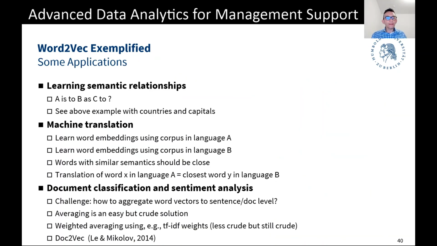And here are some applications for Word2Vec embeddings, and equally for other word embeddings as well. That's not specific to Word2Vec. That was sort of the first paper that came out and was widely recognized. I think if I put it like that, it's accurate and fair to all the other scholars that contributed to the field. This is why we started with Word2Vec. We will briefly look into some others in the next lecture.